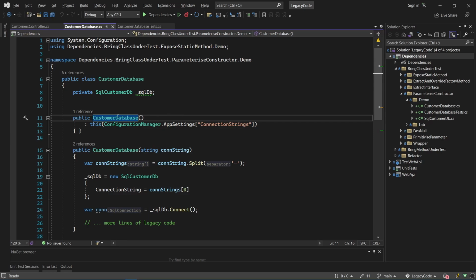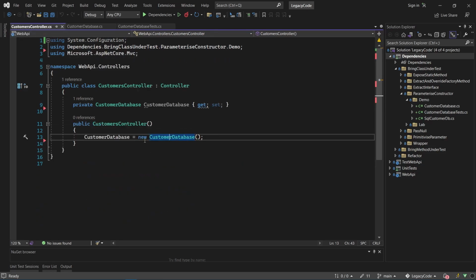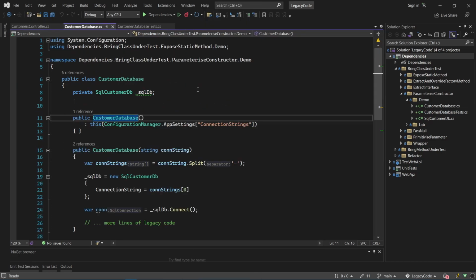Okay, let's check out what the production code calls. So customers controller, for example, news up a new customer database. Go to implementation. Let's see what's being called.